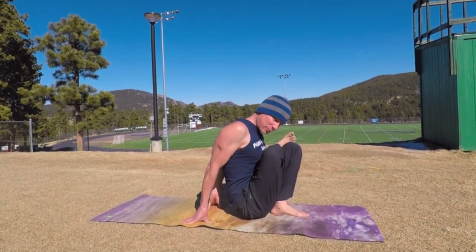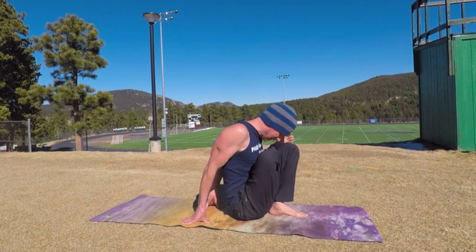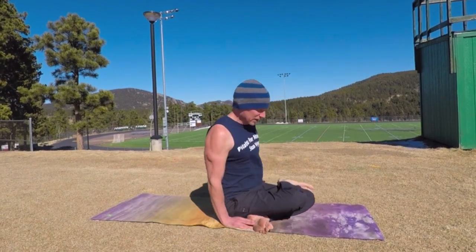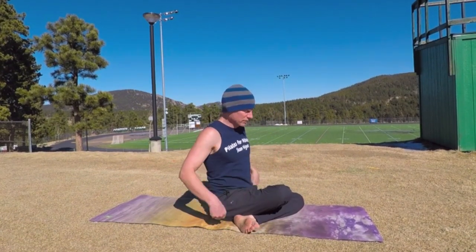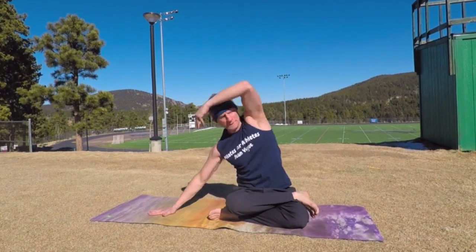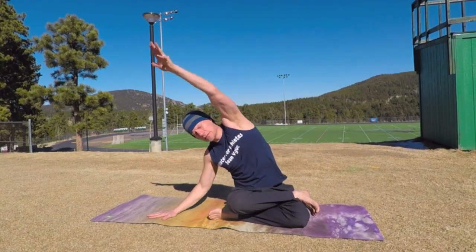Flex that right foot over that left foot — two more breaths. It's a little breezy today but that's not going to stop us from doing our stretches and restoring. This leads us into the fire log. Oh yes, the fire log. A couple of shoulder rolls. That's okay — what we say here at Sean Vig Fitness is that we find where we are and we work from there. Let's do some side bends — I'll give you a front view. Take it back and forth. You can hinge a little bit forward or a lot. Good — one more time each side. My spine is going 'thank you, thank you, thank you — click, click, pop.'